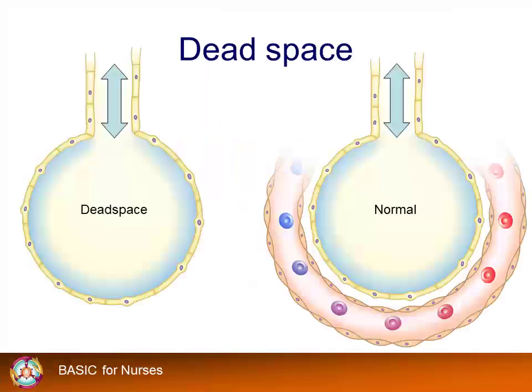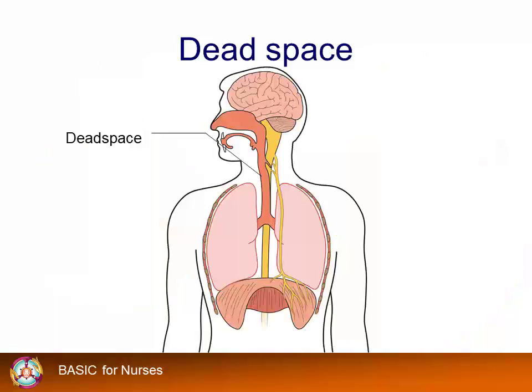However, not all the volume is involved in gas exchange. Some of the gas goes to alveoli that are not perfused. Because there is no blood flow to these alveoli, they do not take part in gas exchange. These alveoli take up part of what is known as the dead space. The remainder of the dead space is made up by the pharynx, trachea, and bronchial tree. This slide shows the dead space.